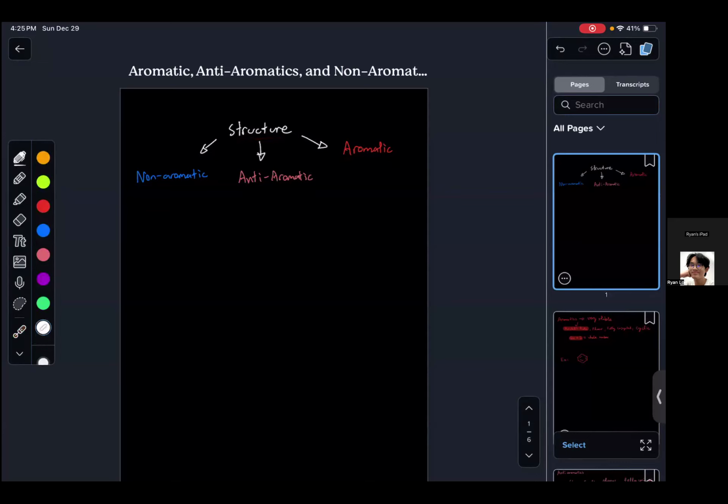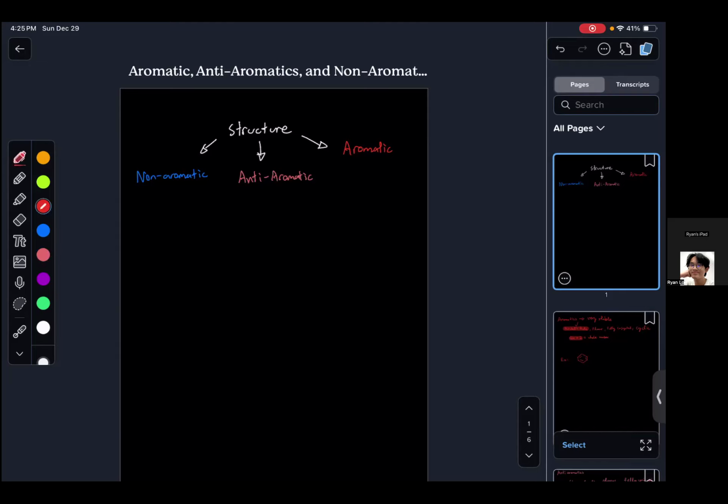So, full disclosure, I want you guys to really pay attention to this and do a lot of practice problems because there's a lot of really weird, how do I describe this, gotcha moments, where certain types of scenario geometry will really screw up your day and interfere with your ability to put the structure into one of these three categories. So you're just going to have to pay attention.